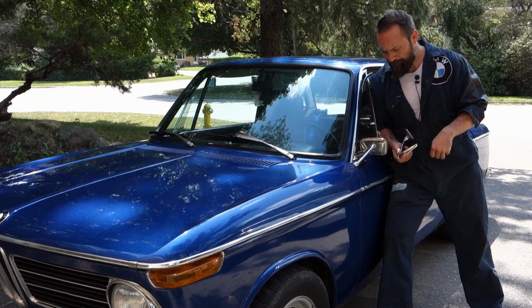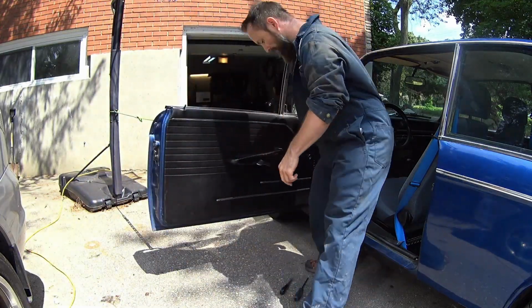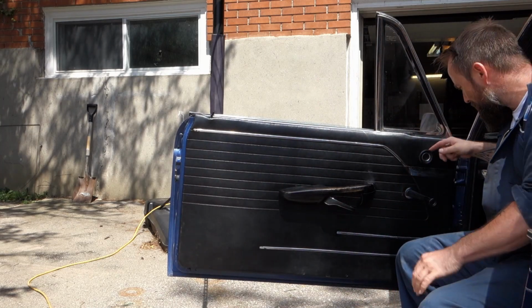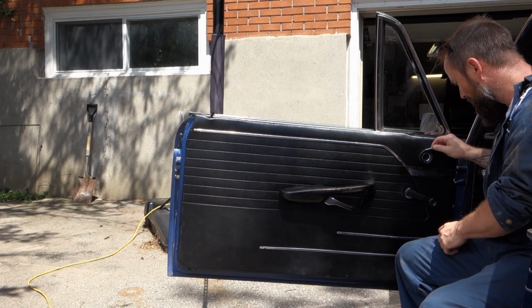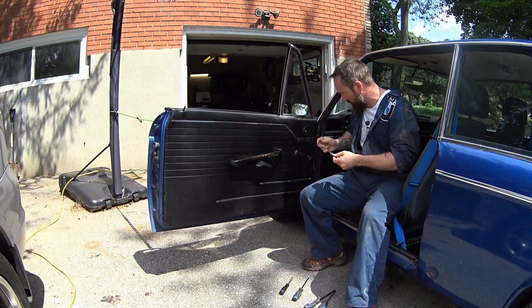Nothing left to do but start pulling stuff. The first thing to do is to pop off the vent knob. Now there's a little hole in the back, so you can use an Allen key to push off the cap. If you try to do it from the front side, you'll end up wrecking it.